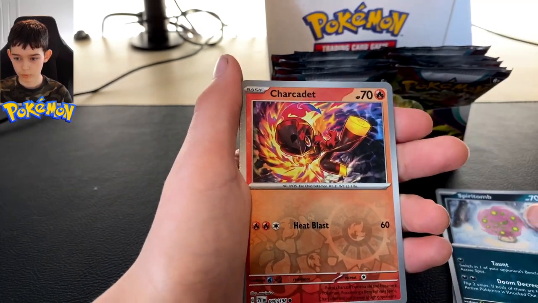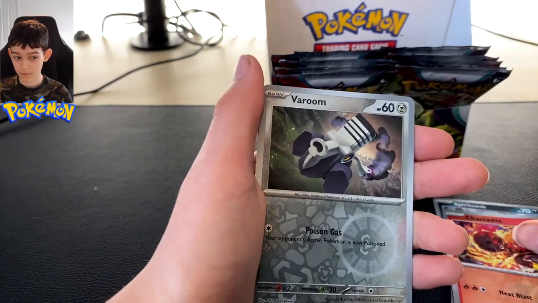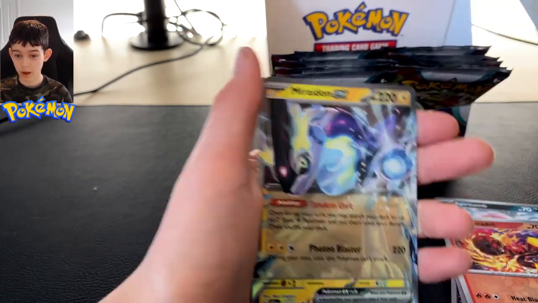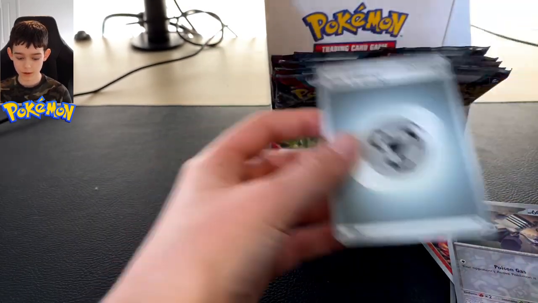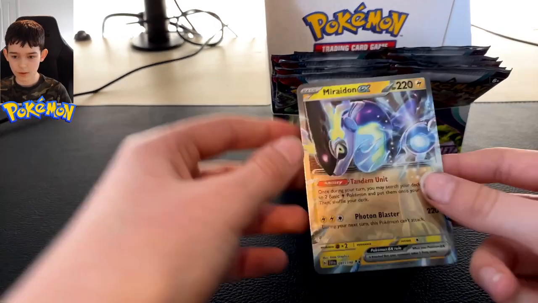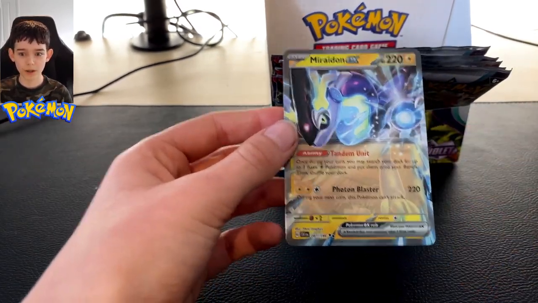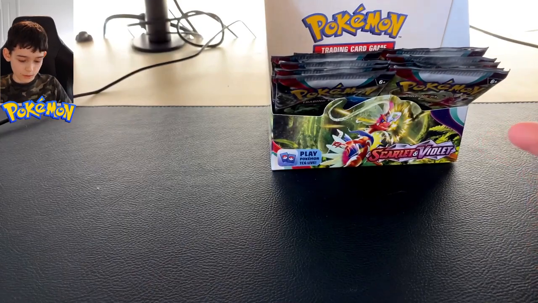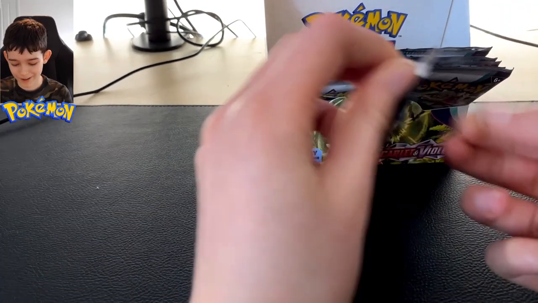We got Reverse Charcadet, Reverse Varoom, and a Maridon EX. Nice, Steel Energy. That's actually our first regular EX. It's not a full art. We've had one full art EX in this. Actually kind of surprising. And they're both from Rhydon as well.